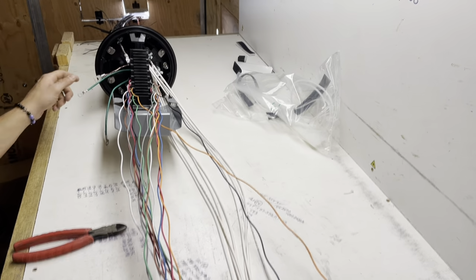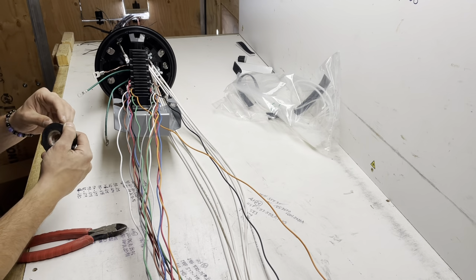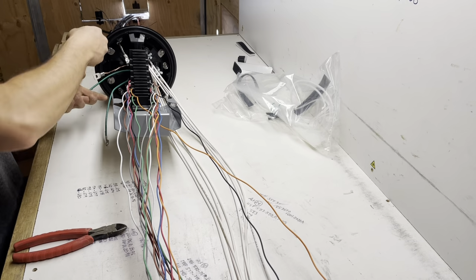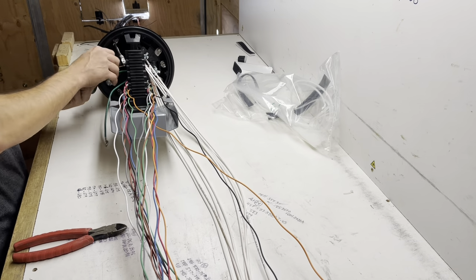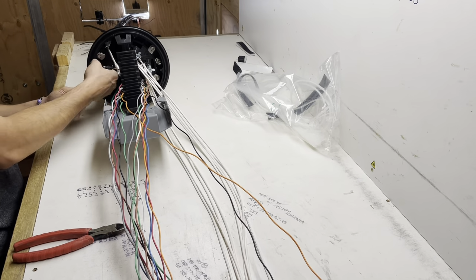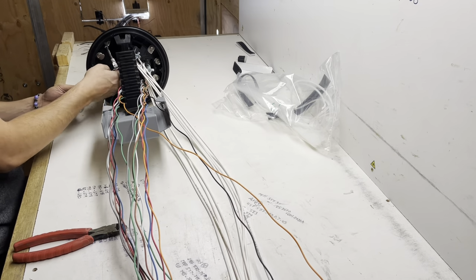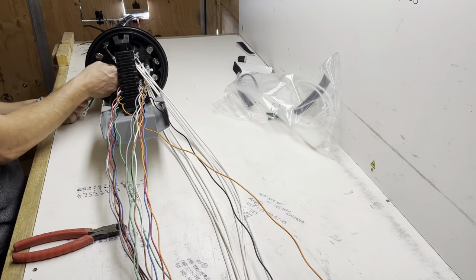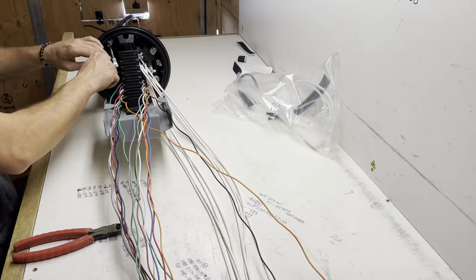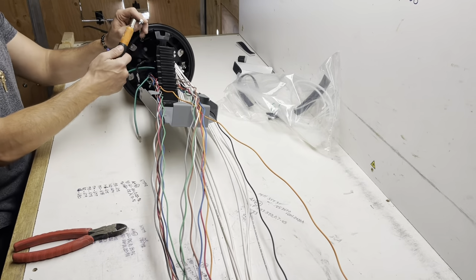I cannot find mine. I'm also supposed to tape that up to prevent any arcing or grounding problems. Just spec it against it. Killing range.